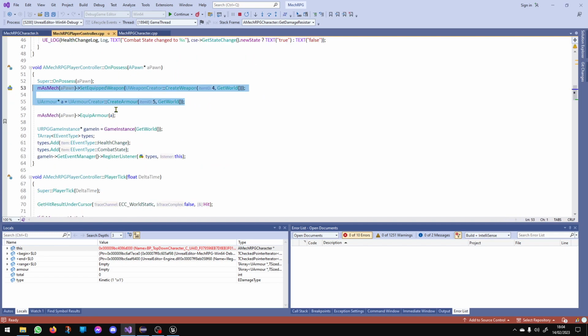You know, here it just goes, for every slot available, get a random ID in the armor list, make sure it's the relevant slot, and just give them loads of random armor. And then the same for weapons. And if we wanted to, we could make randomized data as well.